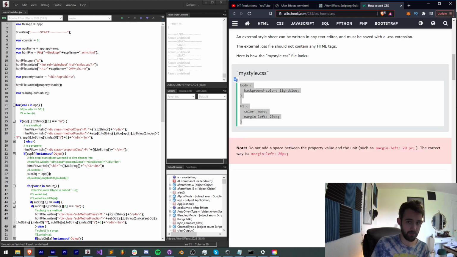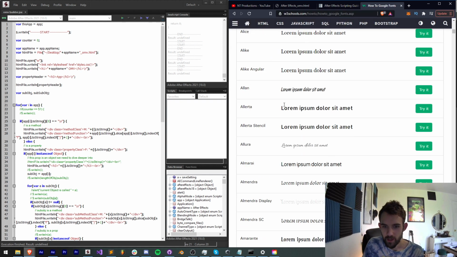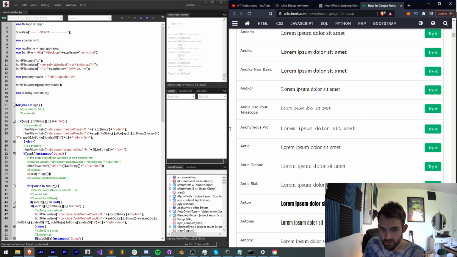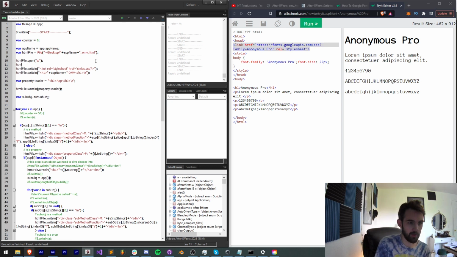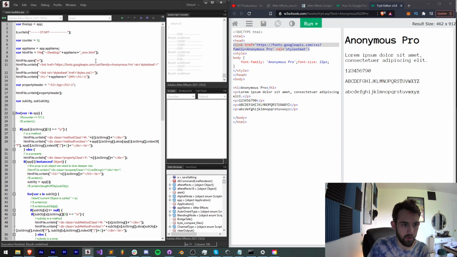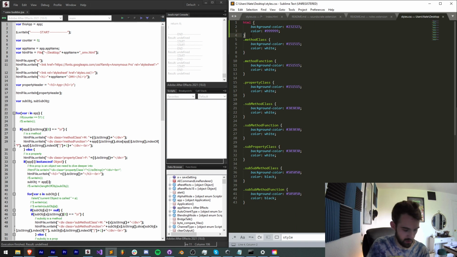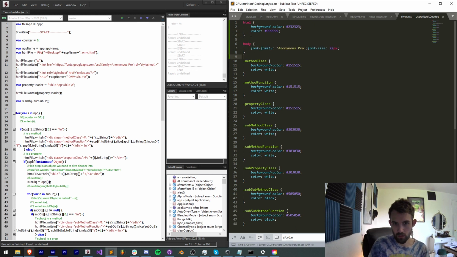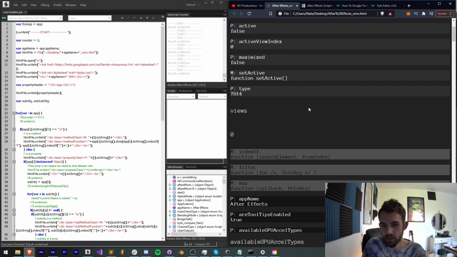Honestly, to make this better, we'll just do W3 Google Fonts, and we'll pick something nice. Anonymous Pro looks good. Just be nice and quick about it. We'll add this to our HTML file, and we'll add this to our CSS body. Now we run this, make sure it's saved. Have a nicer font, which is actually looking a lot better already.